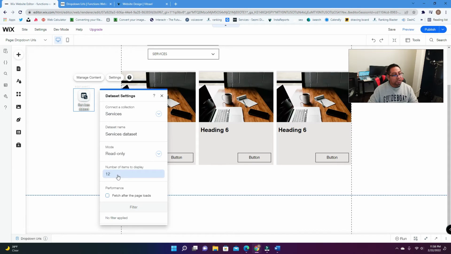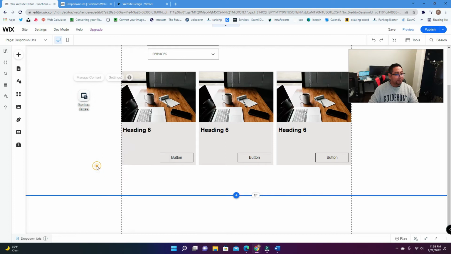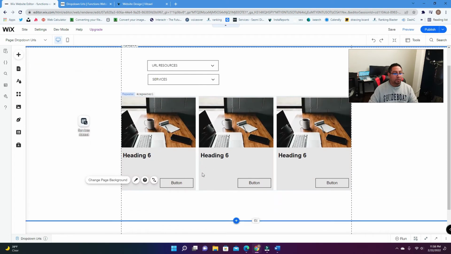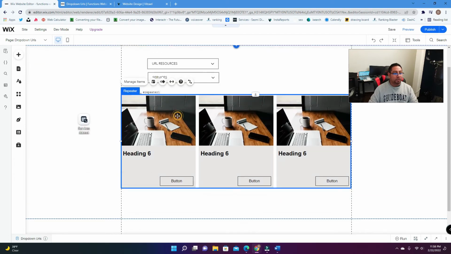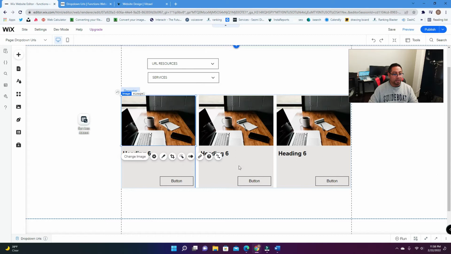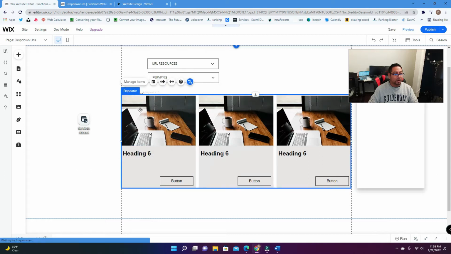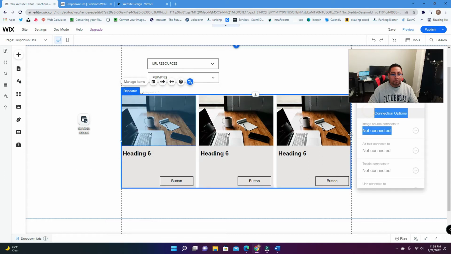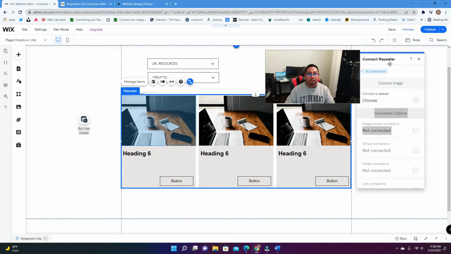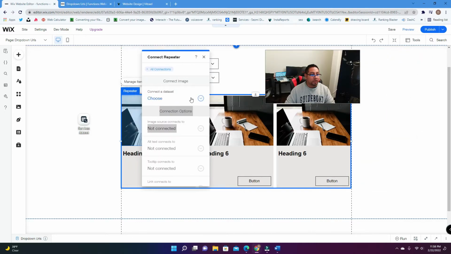I only wanna display 6 items, and then that's it. Now this part right here, all we gotta do is just connect this image. We're gonna connect it to our right collection. So let me move this right here. So we're gonna do service data set, and then the image, we're gonna go to image right here.